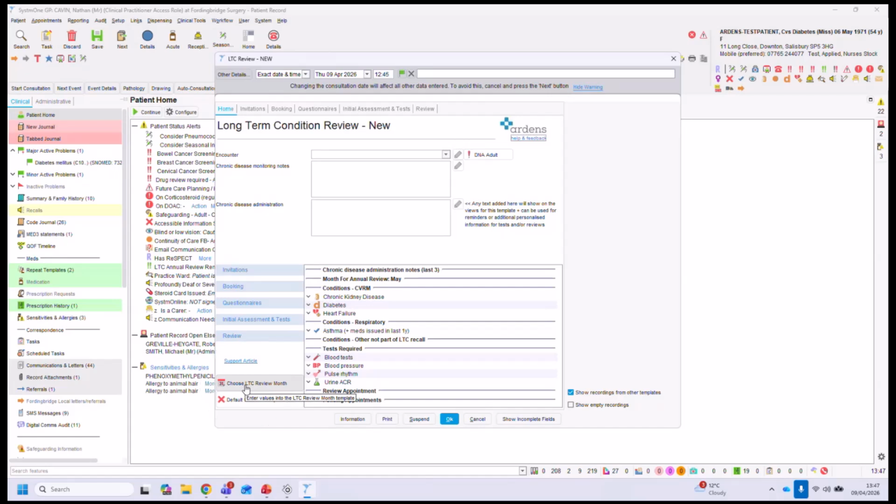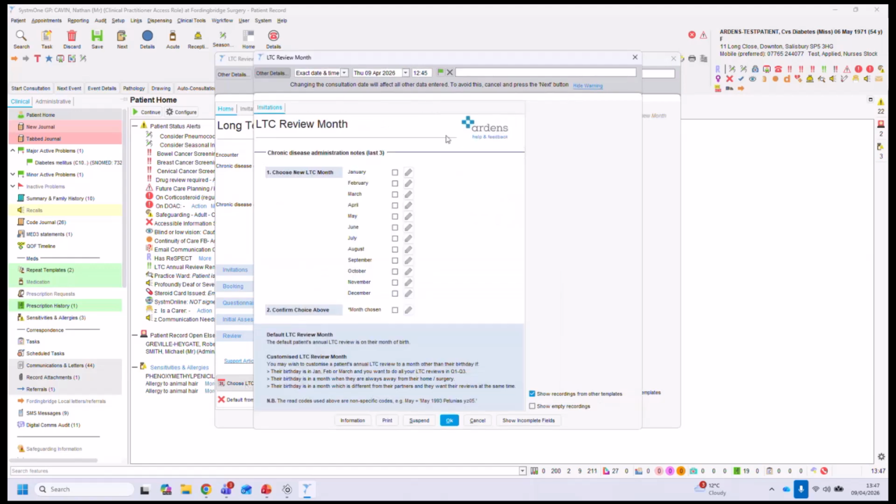At the start, I mentioned changing the month the patient comes in. If you bring up the template when you're in the patient record and click the button in the bottom left, you've got the options on there. You can tick the month to say, actually from May, and you just have to confirm your choice by using that code. By clicking OK, that would then move that patient to being called in May. It is as simple as that. Again, there are instructions in our help files to tell you how to do this, so please don't worry. It tells you on there.